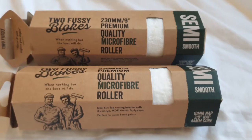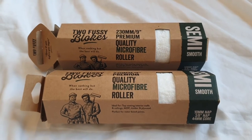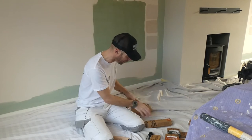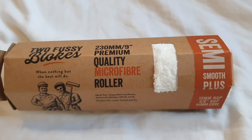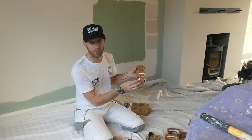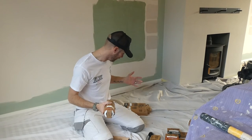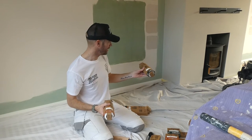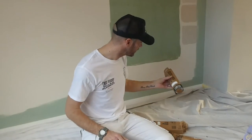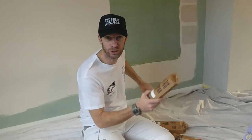Then we've got the semi-smooth 9-inch roller, and that's a 10mm nap. I've got three of those. And I've also got the semi-smooth plus, which again is a 15mm nap. So the semi-smooth plus is a 15mm, and the semi-smooth is a 10mm. Now for this job, I'm going to be using the semi-smooth because this wall has been sanded. It is pretty smooth, it's very flat, so this is going to be spot on.